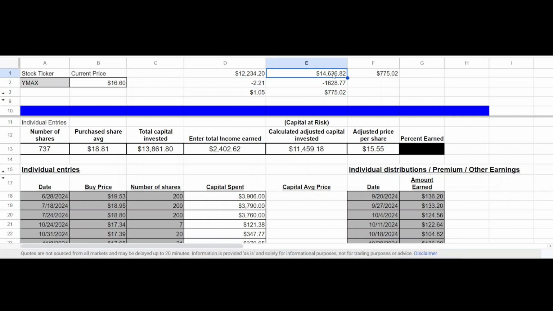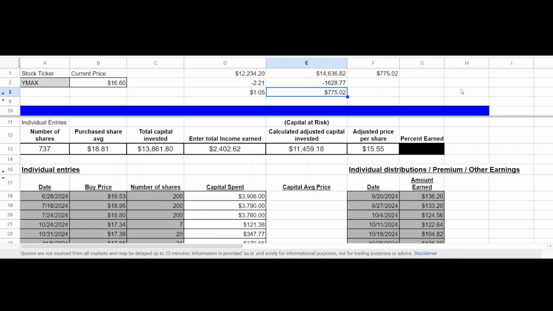And that's kind of what we did down here as well, but I just wanted to show a different way of calculating it. So that is earning that amount from selling those shares at the $16.60. Again, I just did it a little bit differently so you can see the total capital coming in, and then subtracting the two capitals and ending up with the exact same amount as before, where we took the 16.60 minus the 15.55 to give us our $1.05 difference between our calculated average and the current price, and then that times the number of shares, giving us the $775.02.